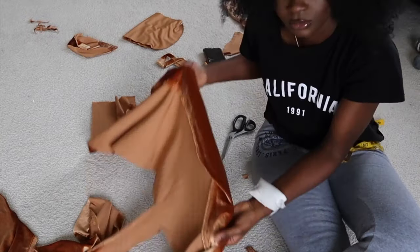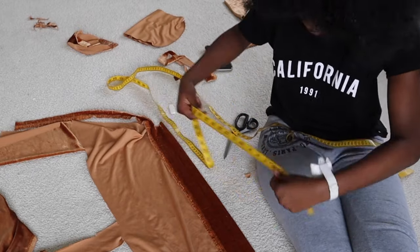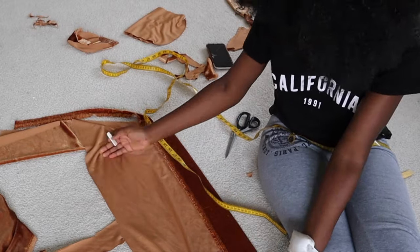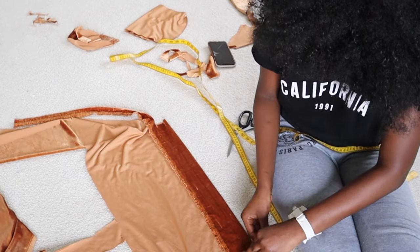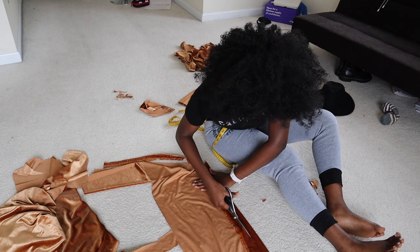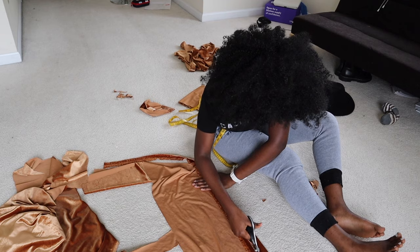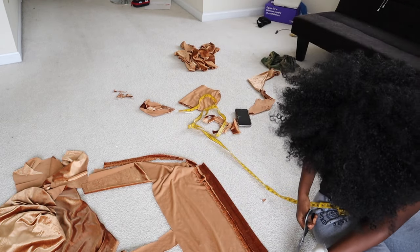When you're done, it's time to make the waistband. Measure your waist and subtract 2 inches — I went with minus 2.5 inches because I wanted it to be tight, so just do that. The width is 4 inches, but when folded the cut piece is 2 inches; once you unfold it it's actually 4. This is my first time recording so I'm still learning, but just cut it and we're almost ready to sew.